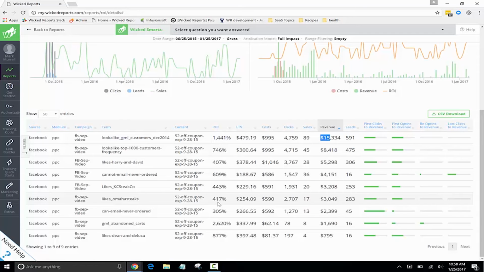And I don't want a false promise. You're not going to sign up for Wicked Reports and immediately have this ridiculous ROI, because you need to analyze your existing data over a month or so to learn where you need to then target. And we offer elaborate training on that in the Wicked Academy, where we'll show you, okay, I have data, what should I do with it? So we don't leave you hanging. And we also have live calls every weekday with our team, so you can literally jump on and get the help you need if it isn't clear. In this case, it's pretty clear. In many cases, it is.